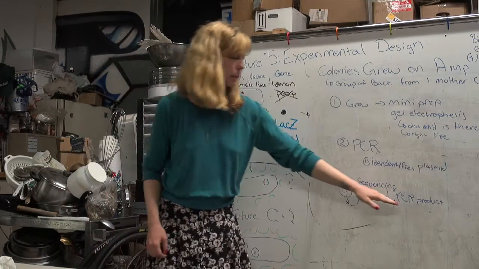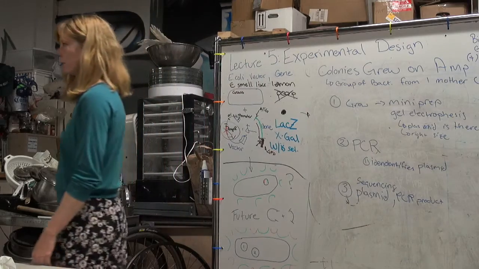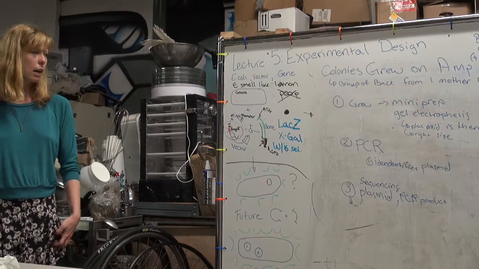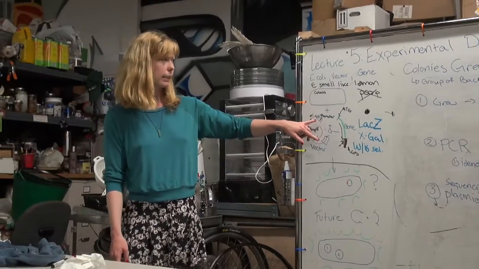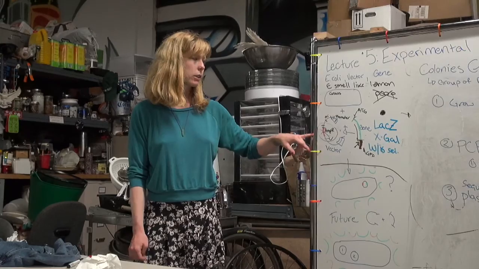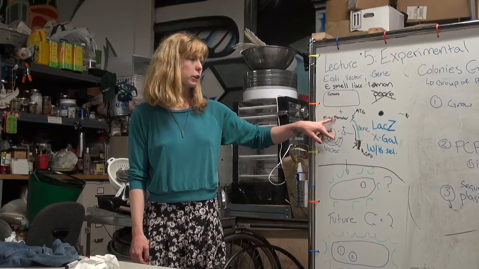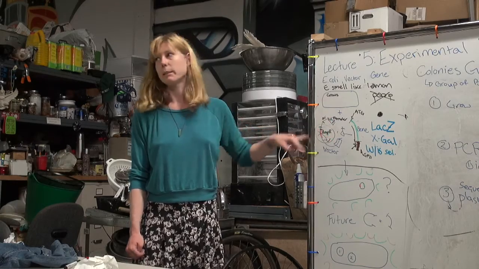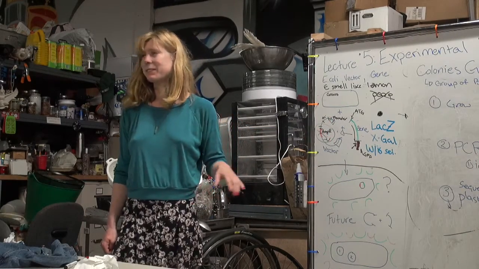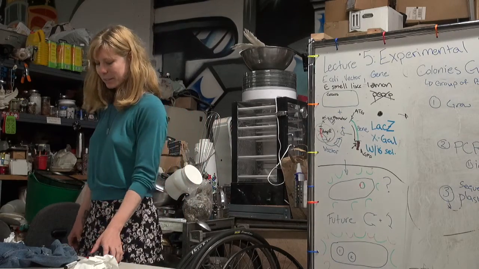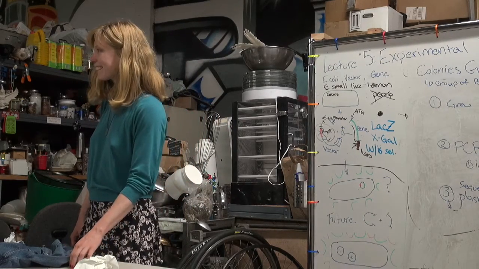I would only sequence my PCR product, because that's the thing I'm most interested in. It's enough to identify that, yes, indeed, this is the plasmid I thought it was. It's also where I put my gene of interest, so I can confirm that my gene of interest looks like it's supposed to. The sequence is in here that I thought wasn't there, because that could be a reason why your gene is not being made.